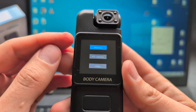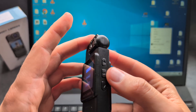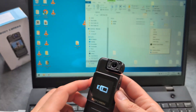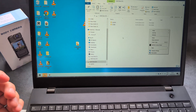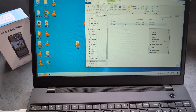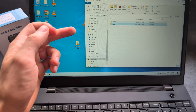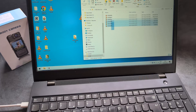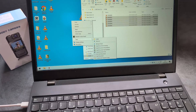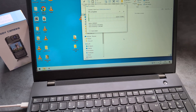Once you turn it on, you get a menu where you have to choose. Select the memory option for file transfer and accept with the OK button. It connects to your computer as a memory device. On Windows it will automatically pop up and you can see all your files. Copy your files — for example, create a new folder on your desktop and copy the files over. That's pretty much it.